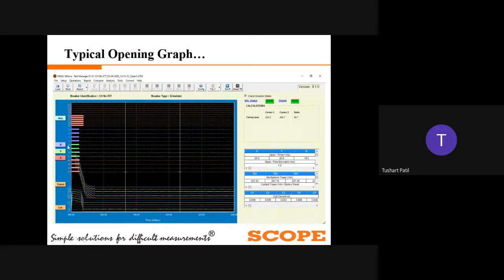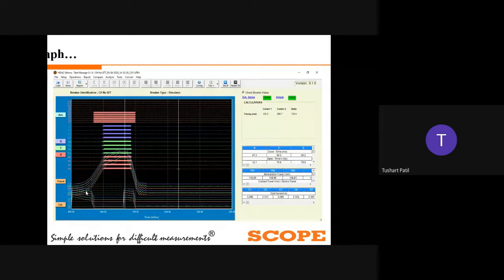Here you can see the typical opening graph of 765 kV breaker. Here you can see the typical graph of CO. Here you can check coil current of 6 channel.